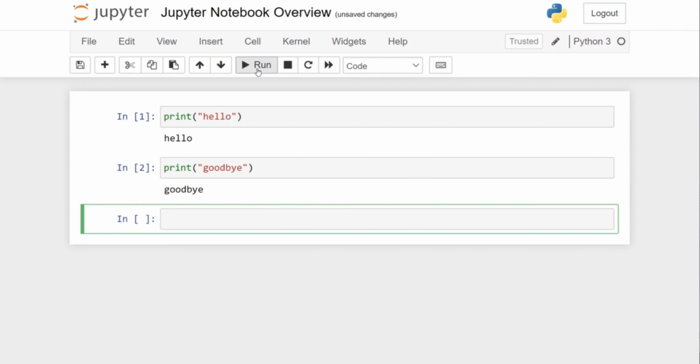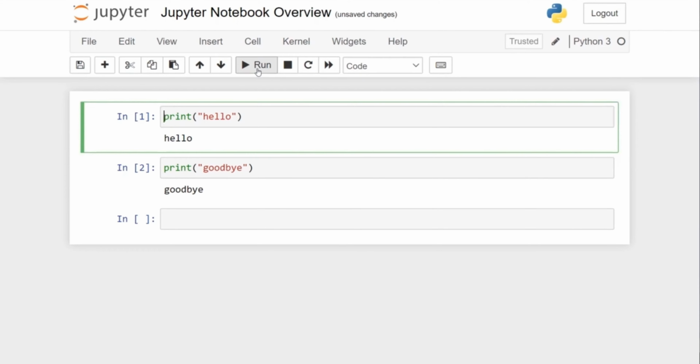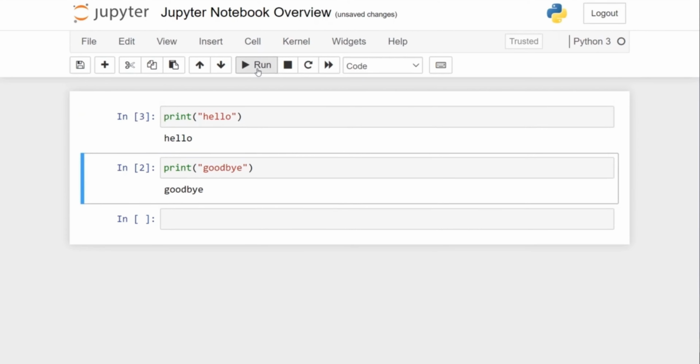Now you will have multiple cells in your notebook, and you would normally run the cells in order. But if I press the up arrow twice and go back to the very first code cell, and then run this cell again, you can now see that we have a 3 inside of the top cell, a 2 in the second cell, because the top cell is now the latest code cell to be run.